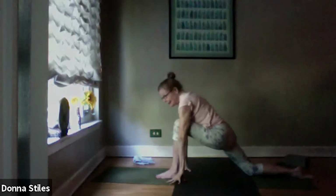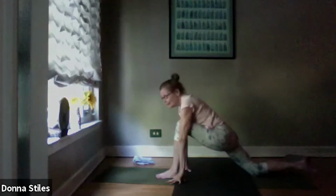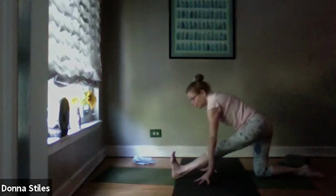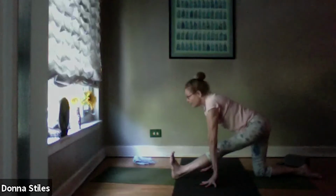All right, fingertips cupping, right knee lifting, walking a little further back, resettle it, and walk back again into the half split so we can open the back of our left leg. Walk back, pull the toes right over that ankle bone, then lift the buttocks, reach it back, and plug into that hamstring there.